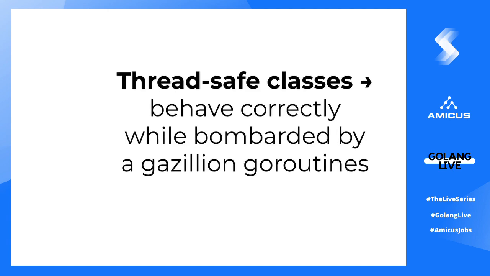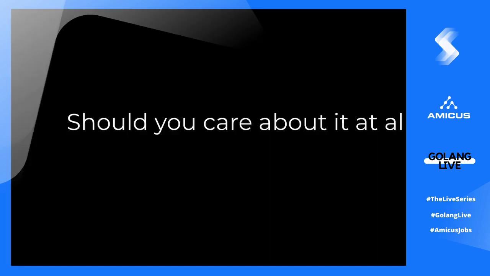Thread safe classes, on the other hand, have the same property, but the difference is that they're able to sustain that property even when they're bombarded by a gazillion goroutines and are under pressure all the time. You'll see later in this talk that there are safe classes which, if you use them in your regular Go programs, in most cases will work well. But once you start using those structures or packages inside goroutines, you might run into trouble you didn't anticipate.